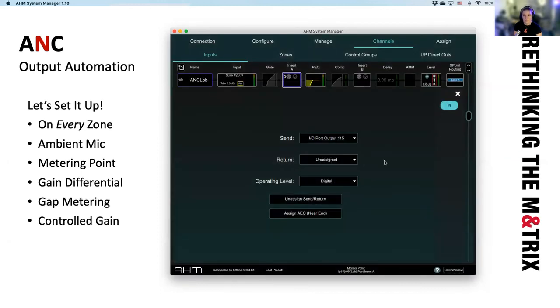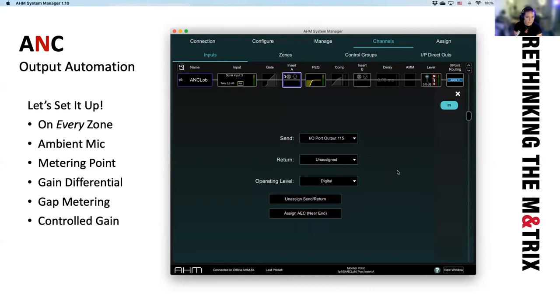I want to send it out over my Dante card for something else to use this mic, completely out of the Allen Heath ecosystem, or even within it. I just want to send it out. So maybe I'm using an insert almost like a direct out, or I could use the insert if I didn't want to use the direct out. That may be a scenario, but again, there are always multiple ways to do any one thing. Okay.